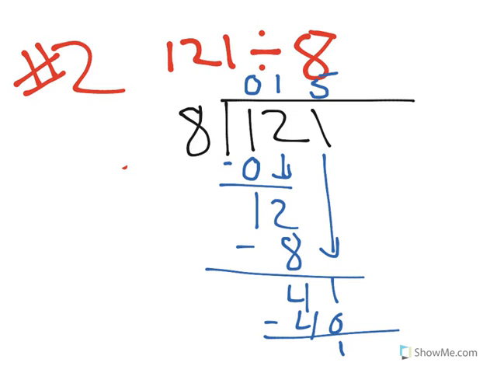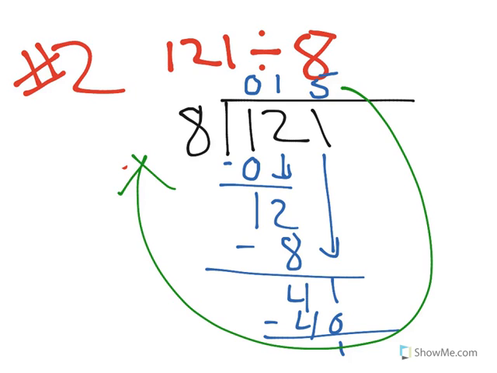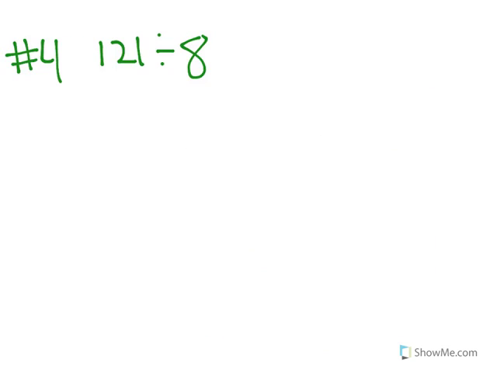Subtract 1. Now at this point, 1 is my remainder, but since we don't have a remainder, and this one says write it as a fraction, so this is my whole number, and I go clockwise. So my answer to this problem is going to be 15. That's my whole number. And 1 over 8. 15 and 1/8 is the answer.